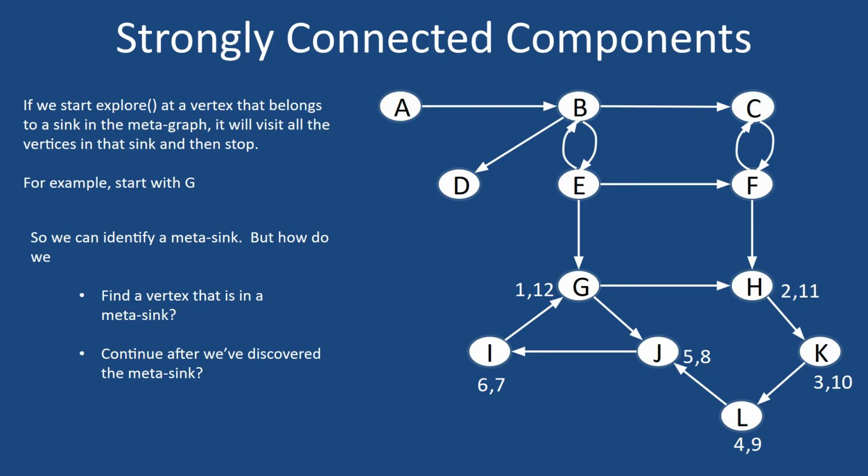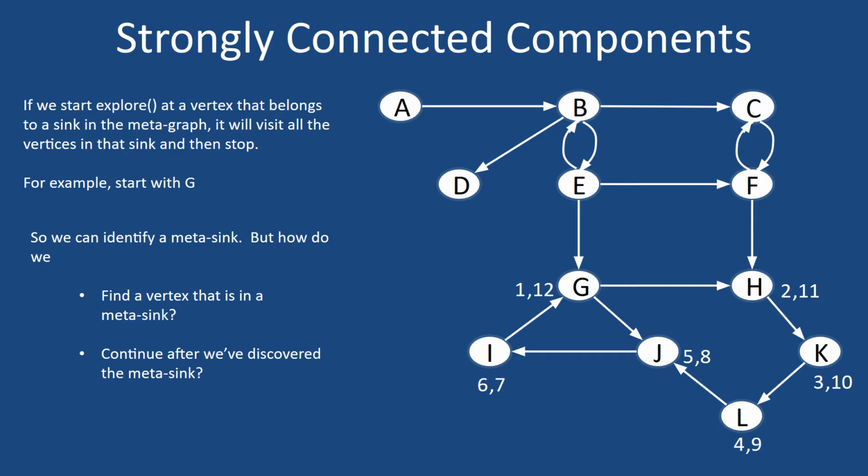Now, there's one metasink, CF. If someone tells us F, we do a search starting there. That will identify CF. And then someone tells us B, and we'll find B and E, and then finally we'll find A. So if we had someone to tell us where to restart each time, we could tick off the metavertices. Now, in what order are we moving through the metagraph when we do that? Identifying the sinks first. Yeah? Reverse topological order.